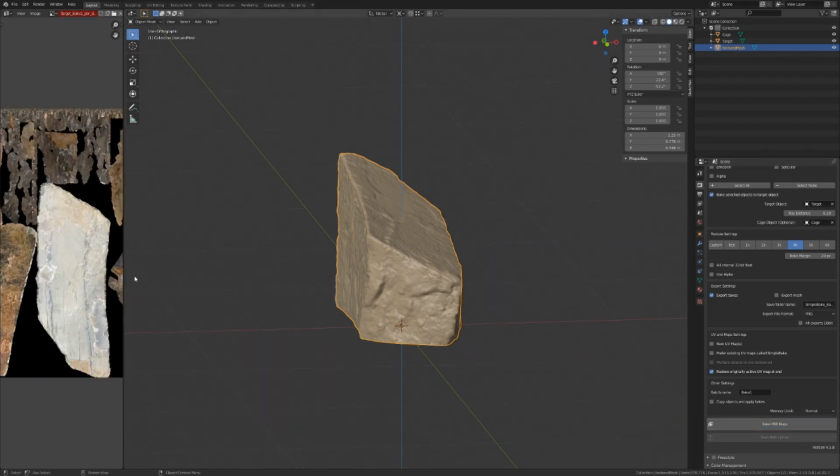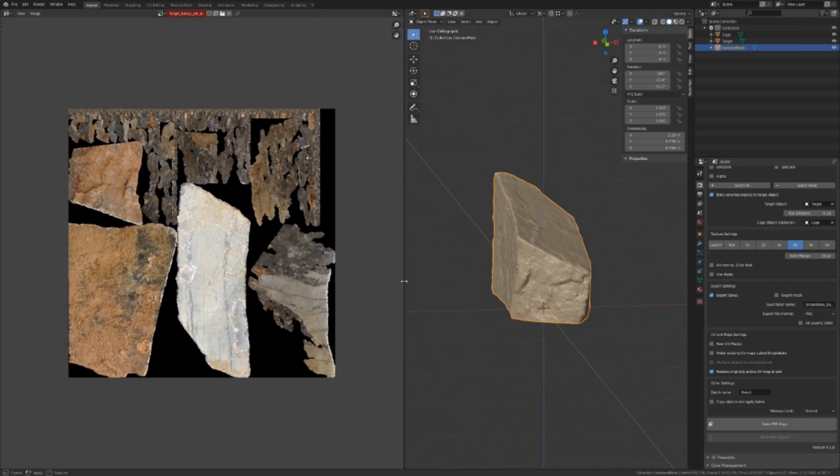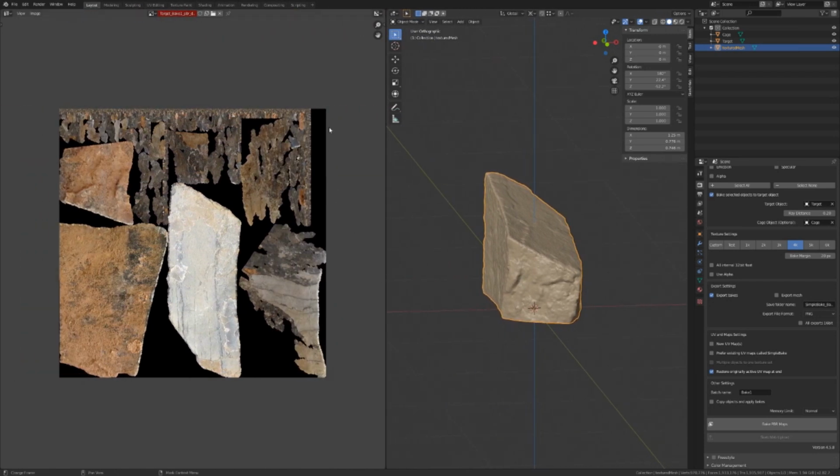And there we have it. It baked a 4K map for us for the diffuse map, which we will apply in a new material to the target.